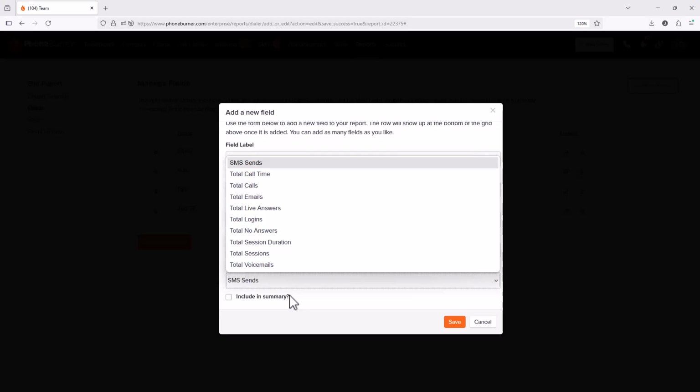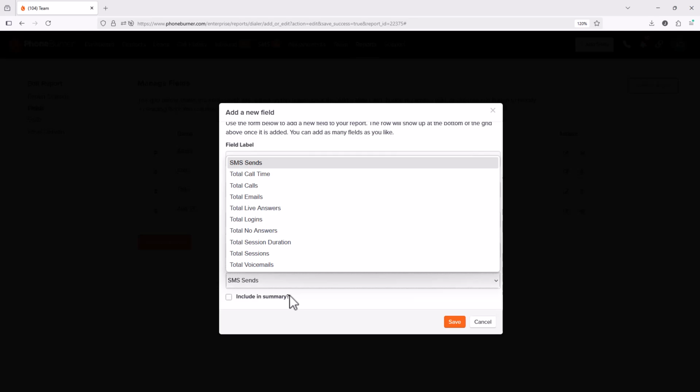Then you've got total calls. This is the total number of calls that you made during the date range or your team members made during the date range for this report. Total emails, self-explanatory, just like calls. Total live answers, how many people actually answered the phone, and that's based off of the setting in the disposition where you can configure any disposition to count as a connected call or a non-connected call.